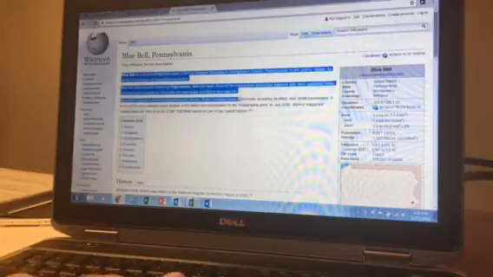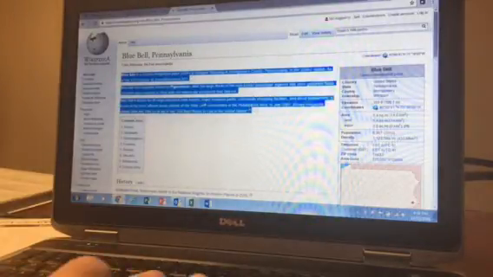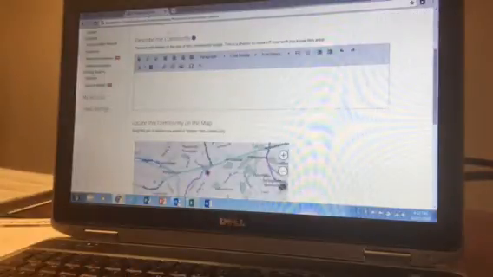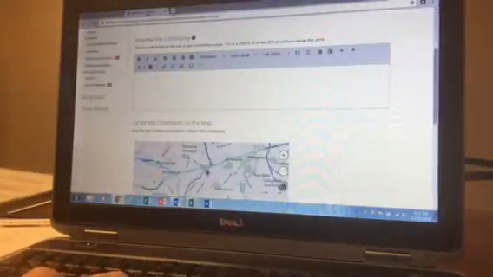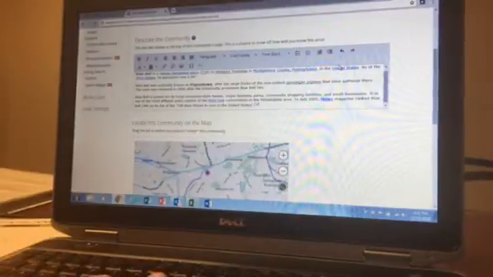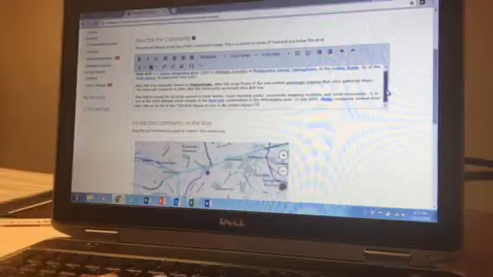So I'm going to highlight all this, right click and copy. I'm going to take it back over. I just went basically back into my site. I was in Wikipedia. I'm at the top here. I'm going to go back over to my InTouch system, and I'm going to right click and paste it right on in. And as you notice, all the hyperlinks came with it.